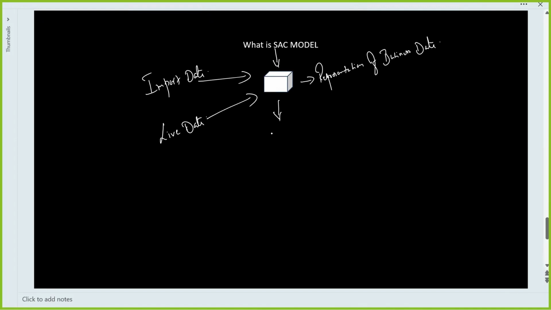Now, the structure of the data model has got dimensions and measures. Mainly, the model consists of dimensions and measures. Normally, these dimensions will store the master data, and measures will store your transaction figures or values.